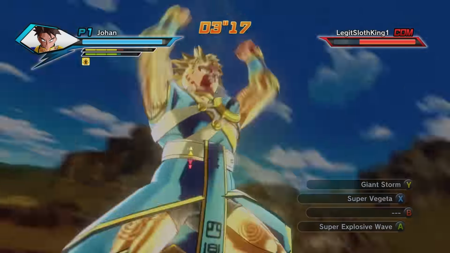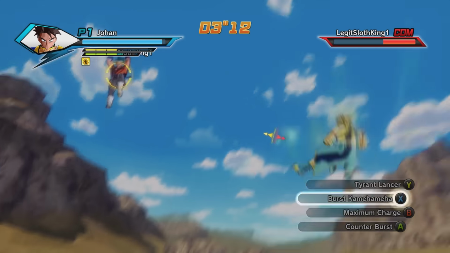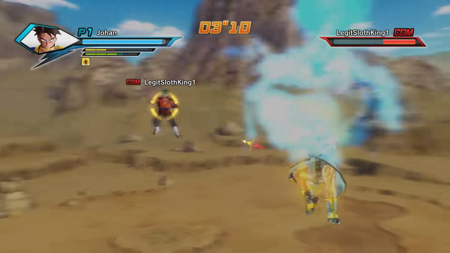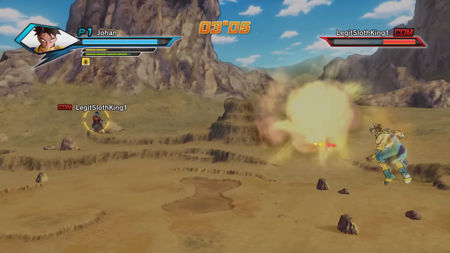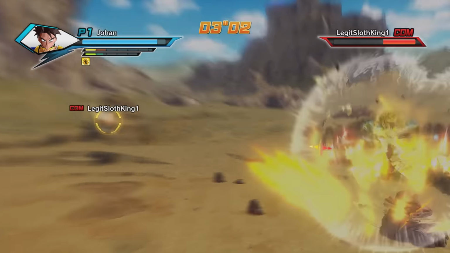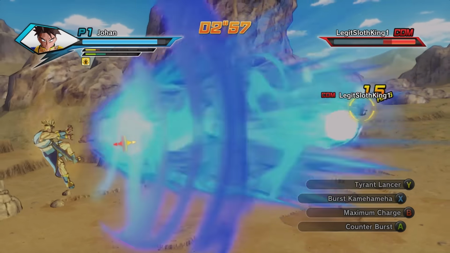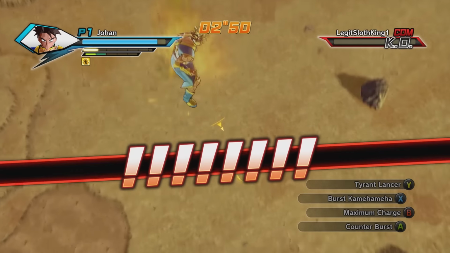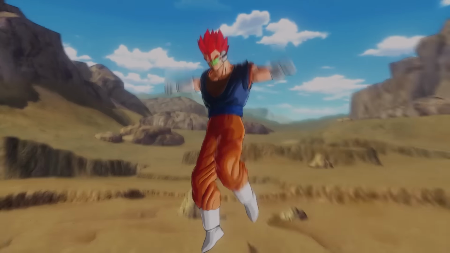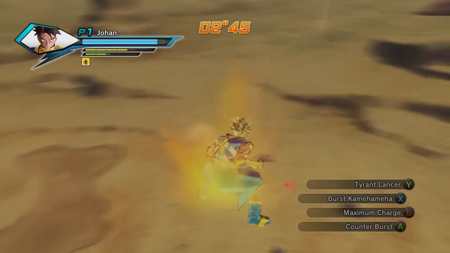Ooh, the Tyrant Lancer, that's pretty cool. Yeah, that got him good. Okay. Nice. Please stop that. Yes. Dude, that's a good move. This should finish him off if he doesn't block it. Yes, two down. We've gone through about half the time. I feel like we need to be going a little faster.